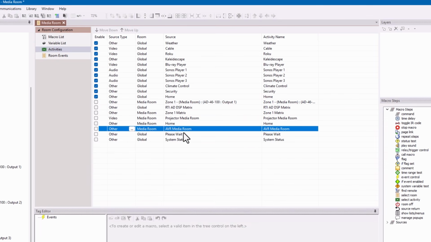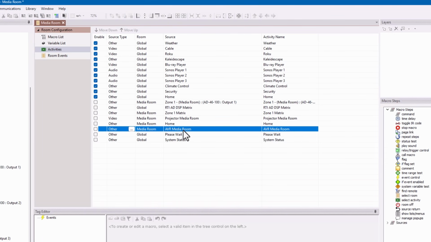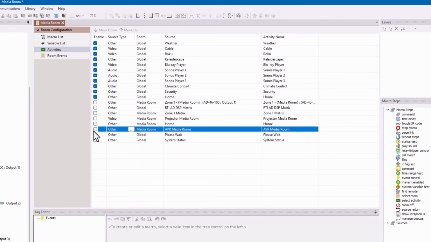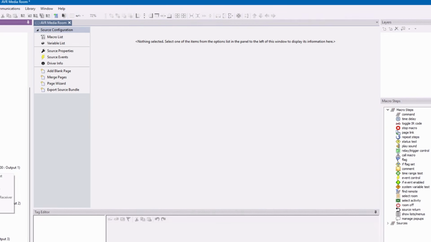What about our AVR? Well, it could be an activity. I might give my client access to some DSP settings or the ability to control the AVR. But again, I don't want to trigger any service call. My client's not technically savvy, and giving him an AVR function may or may not trigger a service call. I don't want to take that chance. So I'm going to untick that because I didn't create pages when I added my AVR to the media room anyway. See how there's no pages here? Okay. So there's probably not going to be an activity.